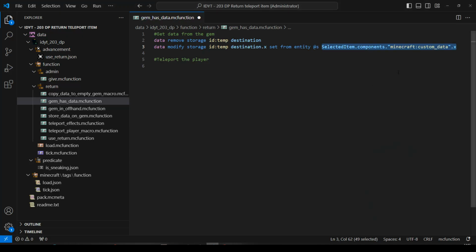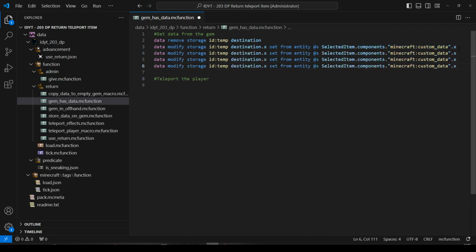Let's go back. So that should have got the X. Let's just copy this, three more. And we will have a destination Y, a destination Z, and a destination dimension. The dimension is coming from Minecraft, Z is coming from Z, Y is coming from Y. Okay, let's save that.